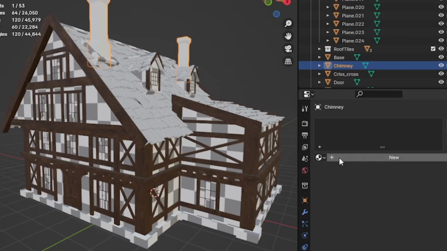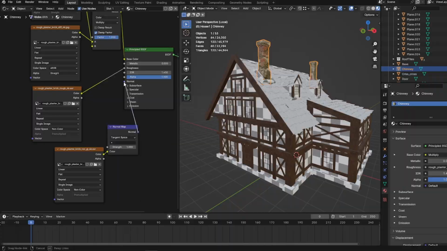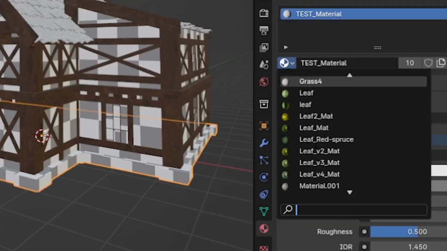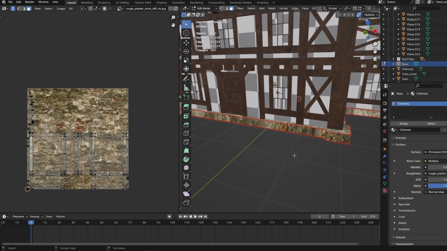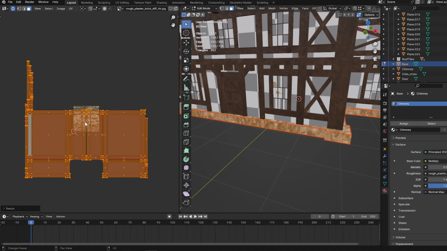Now let's do the chimney. We have two textures here, so let's try both. Give it a new material, connect the textures, scale the UVs. Once again, this is just because we have tileable textures. This is not common practice. If we worked with custom ones and texture painting, we should not touch UVs after the textures have been made. What we're doing here is a luxury of tileable textures. I like this material a lot, so I'll add it to the base as well. And of course, always scale and rotate the UVs so the texture looks nice on the model.